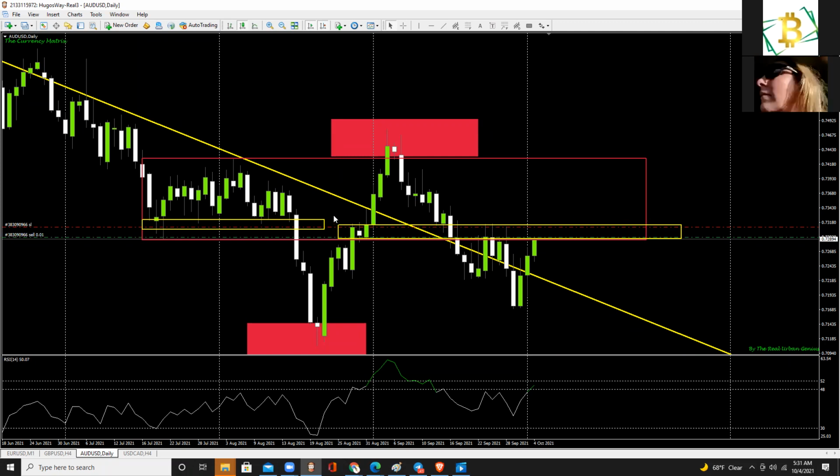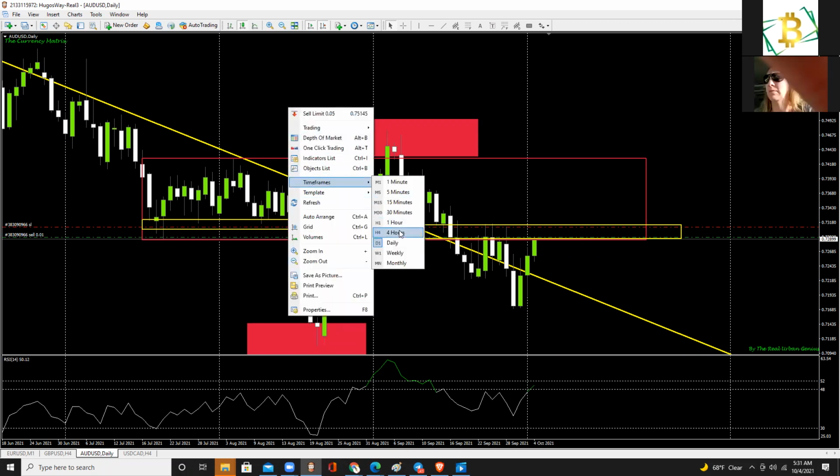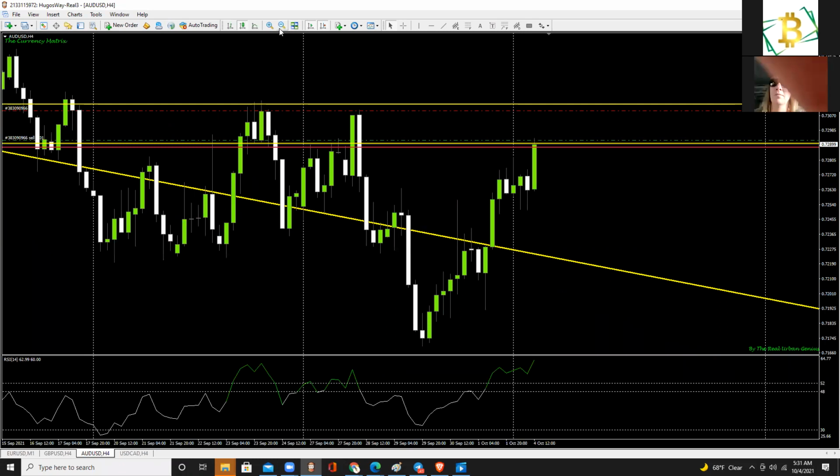So now with that identified, we can move down into our hour time frame or 4-hour time frame, which gets us closer to our trigger level. And now you're starting to identify exactly why I pulled the trigger where I pulled the trigger. If you notice where my position is right now, it's at the peak of the day, the high of the day. Once we get down into the trigger zones, that's when you start to identify and confirm what session you're in, what time of the day it is, and what currency pair it is.